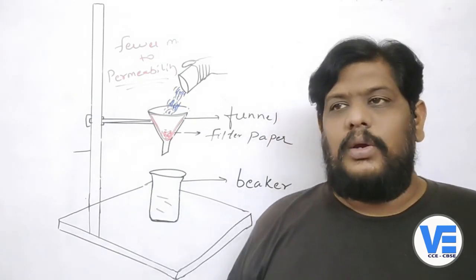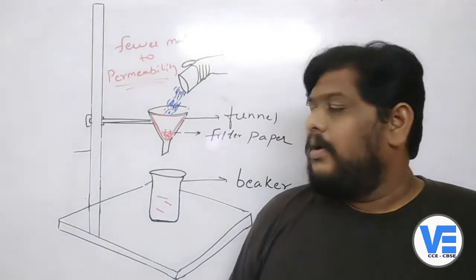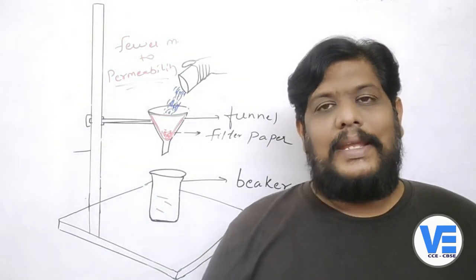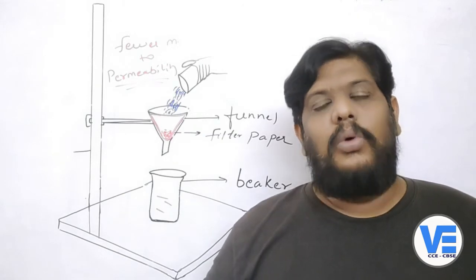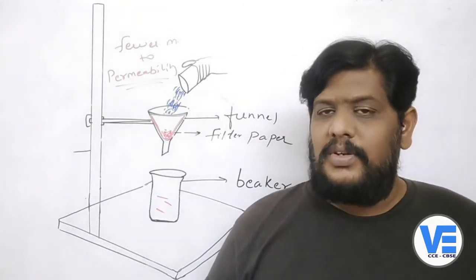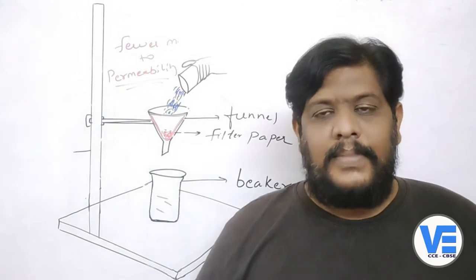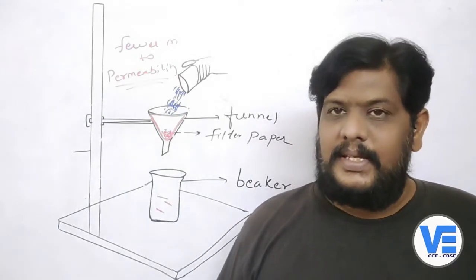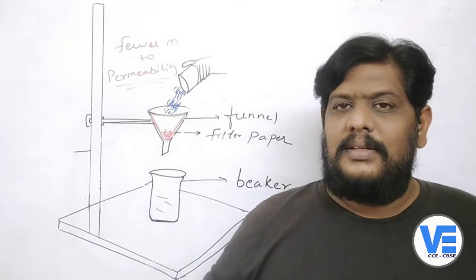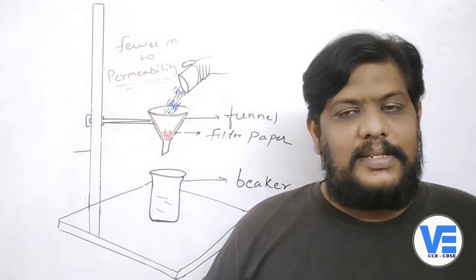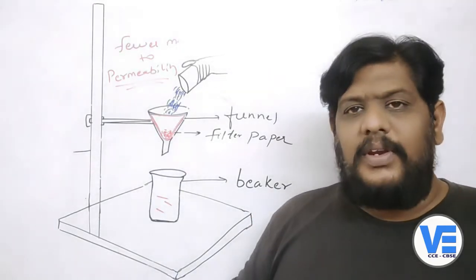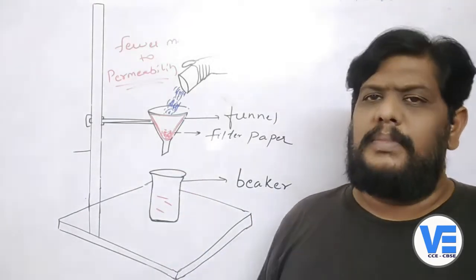Today we are going to see an activity where we will understand how materials move into the cell and move out of the cell. The same thing which you learned yesterday: entry of materials into the cell and exit of materials outside the cell. To understand this statement better, we are doing a very small experiment here.